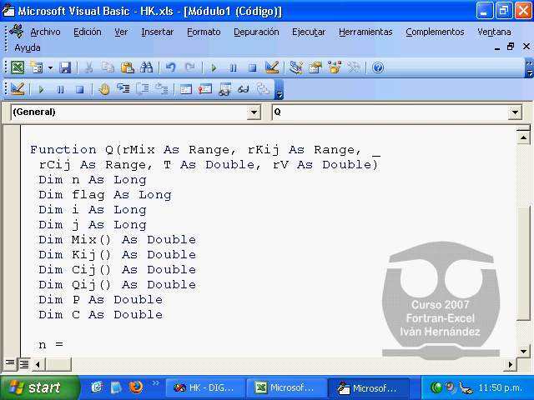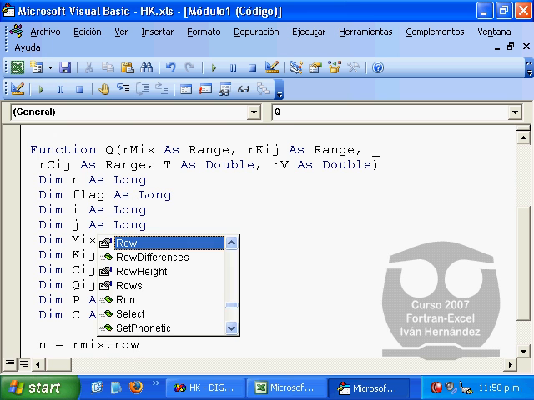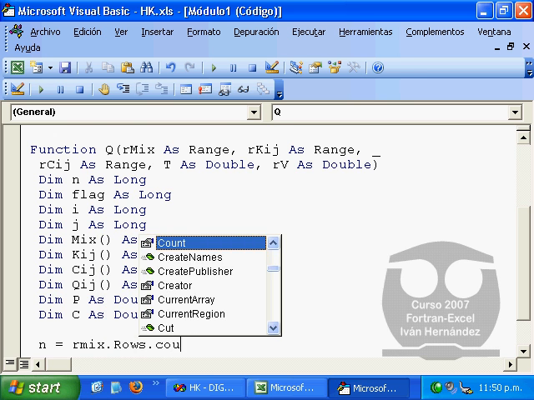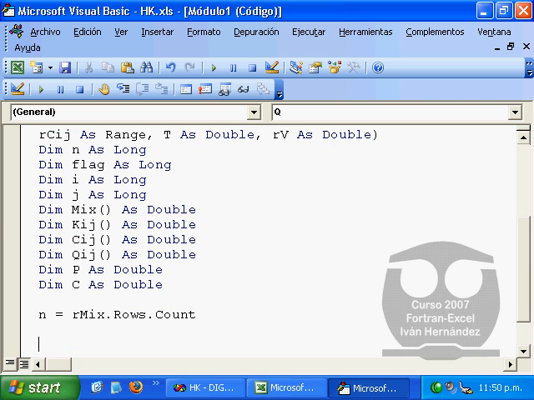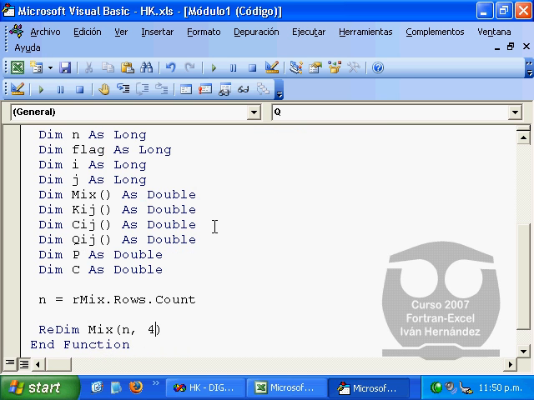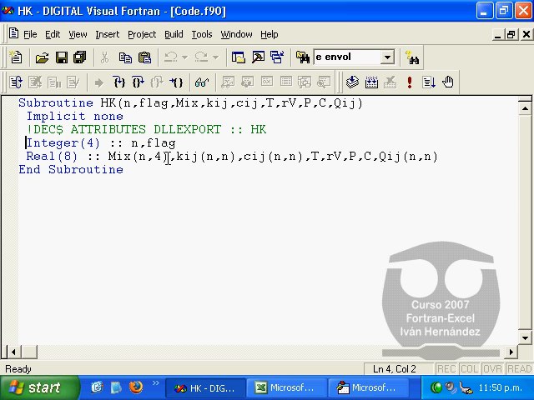We'll first assign n as the number of rows of our mixture range, Rows property, Count property, and we'll use it to redimension the mixture variable n by 4, which matches the Fortran declaration here.